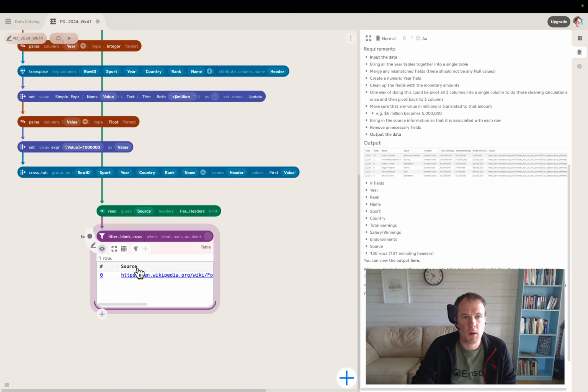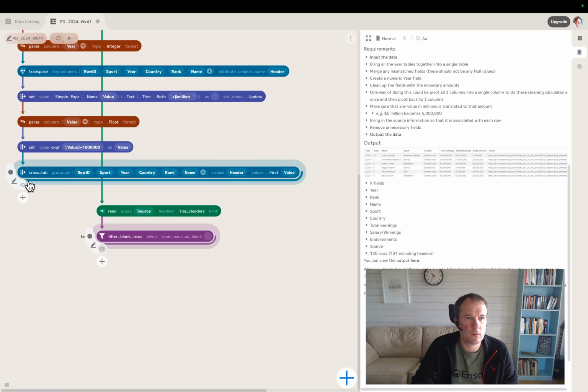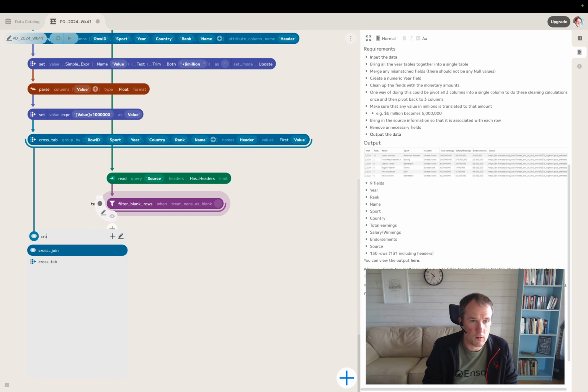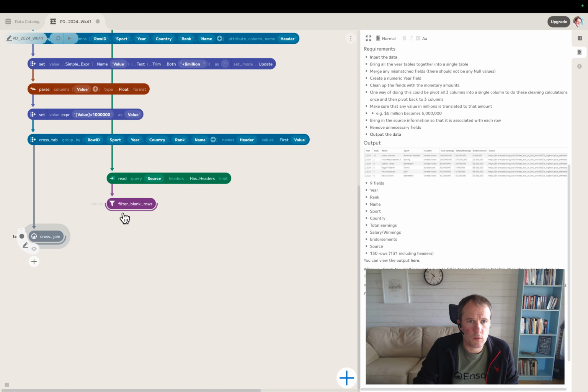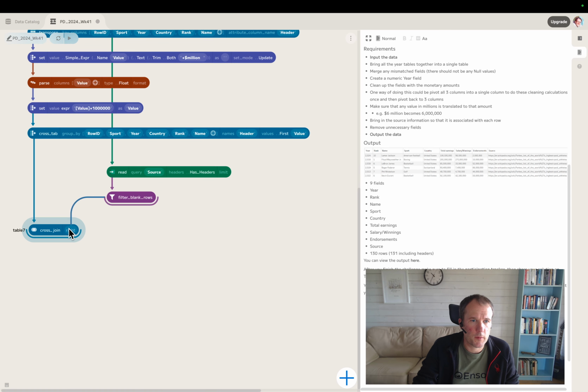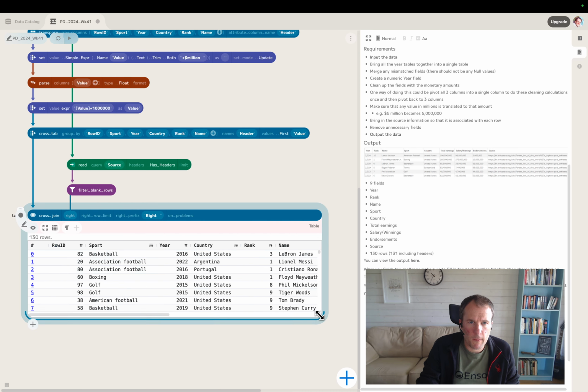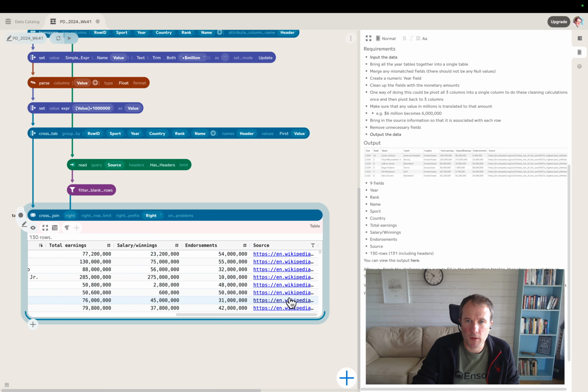So that's got us a single field, single value, which is the source, and now we can just attach that on to each record using the cross join tool. So cross join, put that into the right hand side, just tidy that up slightly, and then if we scroll across to the right, there's the source on each record.